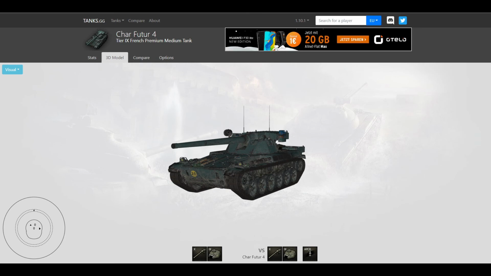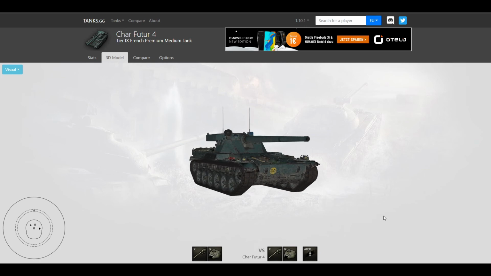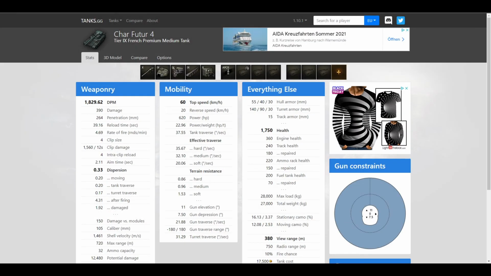My name is Bruce and today we take a look at the Char Future 4, the tier 9 French medium tank. Now, if we take a look at the stats, we can see that this tank is pretty much balanced. The DPM is, in my opinion, quite good for an auto-loading tank. At least it's, I would say, mediocre.